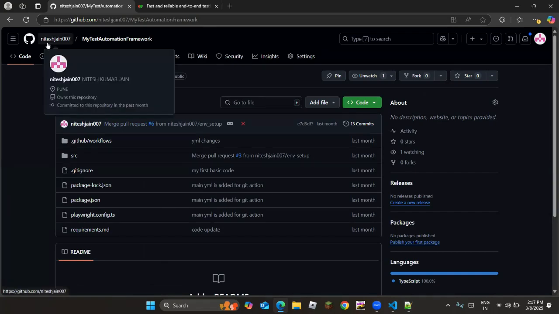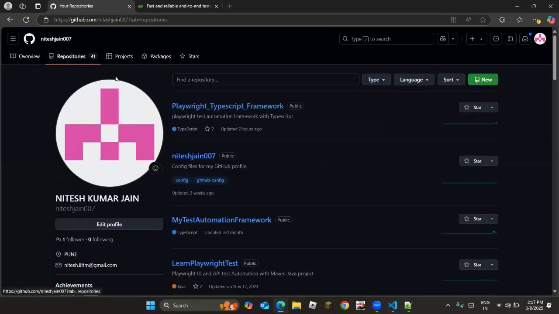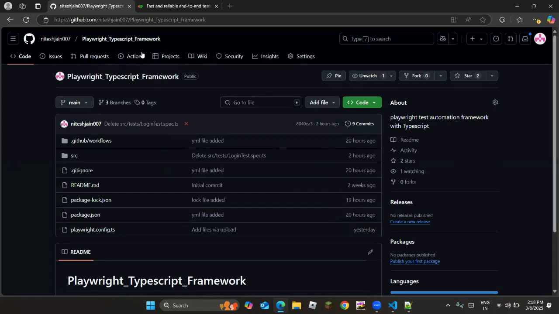Okay. So in your Git, let me go to my repository, this one as of now. You will be able to see this action icon, okay, this play icon in your repository.